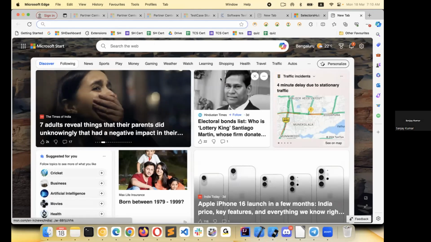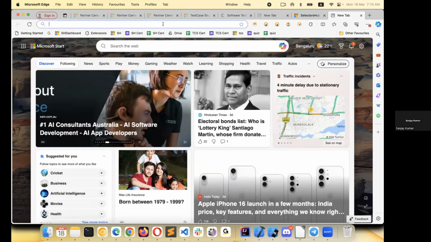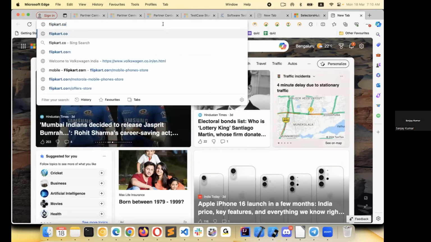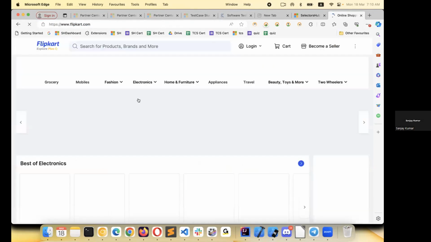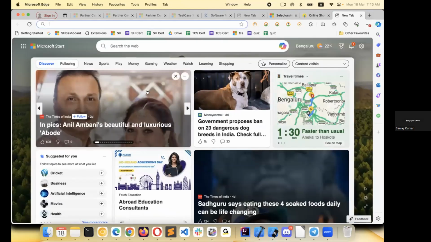But even without you doing anything, whenever you have to open a website, let's say I have to open flipkart.com or something, that feed will still be shown to me. I'm not doing anything to see this feed, but when I open a new tab, it shows me.